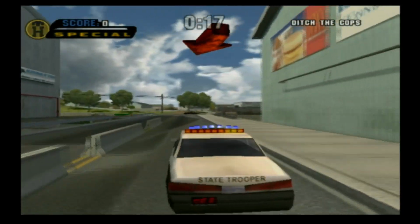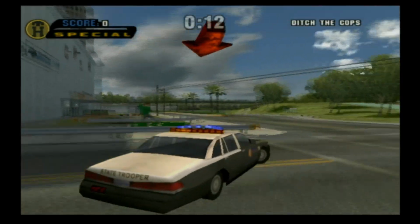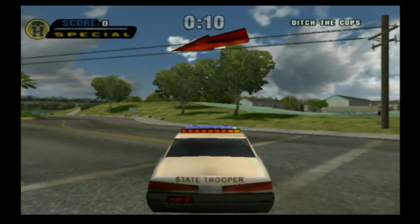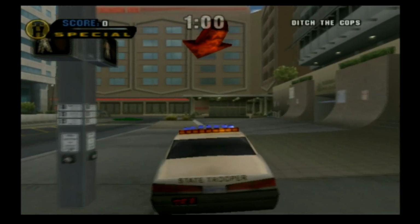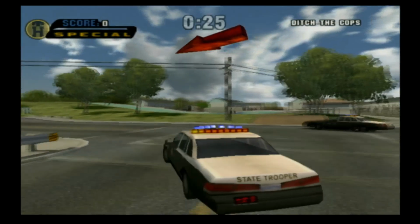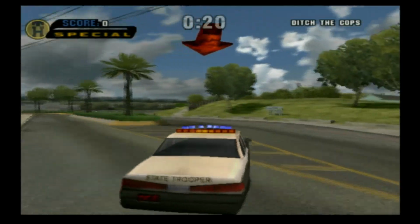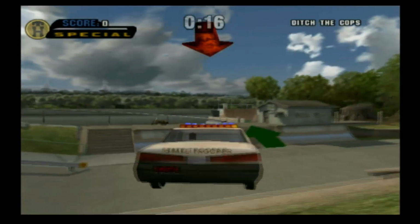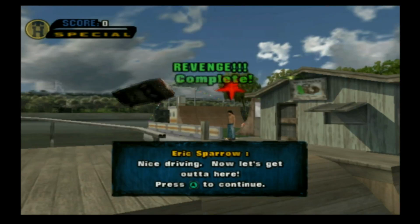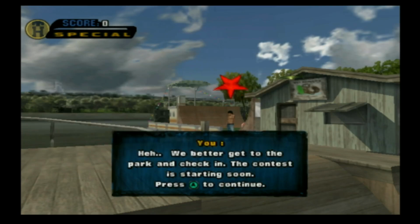Okay, I squeeze through here. Oh, I can. Crap. Oh, I hate bad controls of driving. Okay. Woo! We better get to the park and check in.